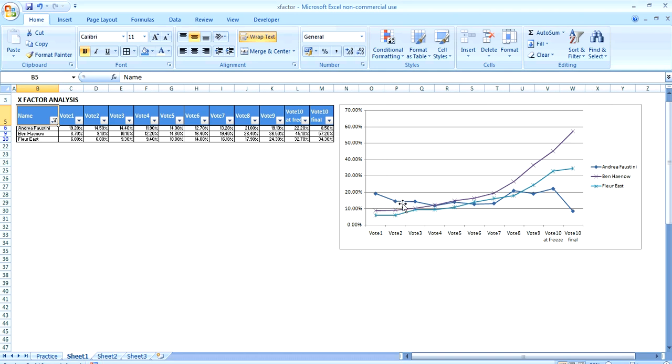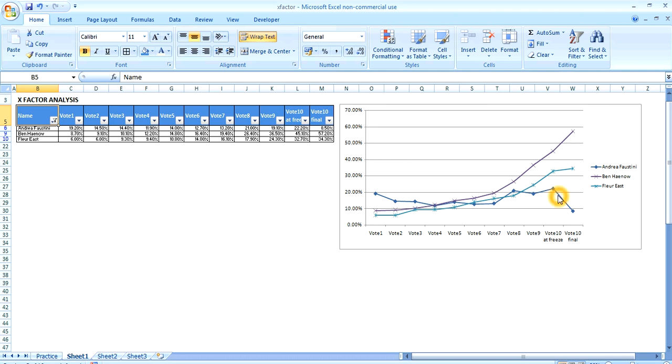Andre was tops initially, while Ben was in between initially, between Fleur and Andre. And we can see Andre at top gradually going down, staying stable for a while, going back up a little bit, struggling a little bit, all the way to the final when he gets voted out.